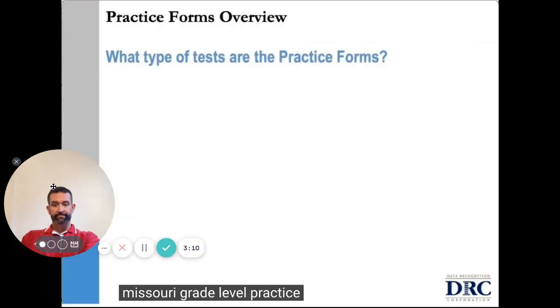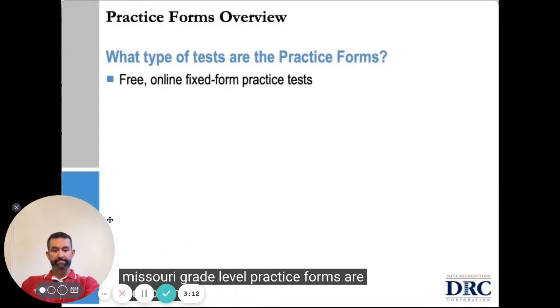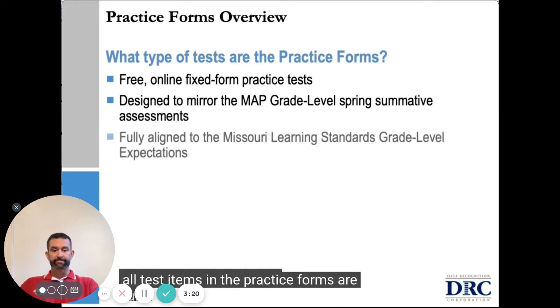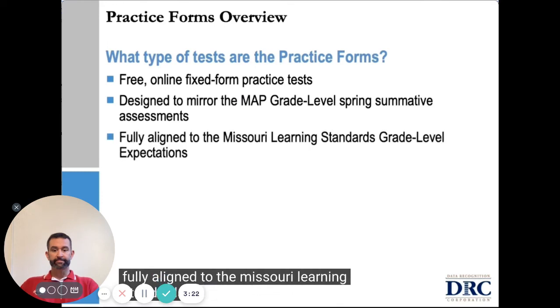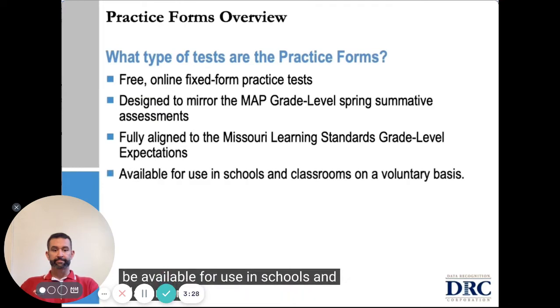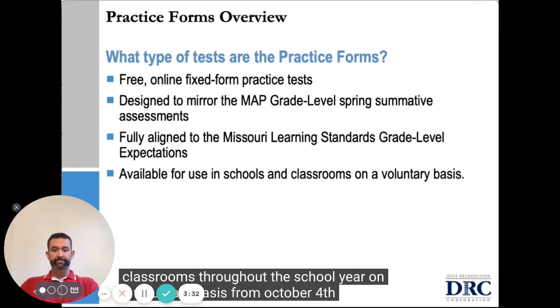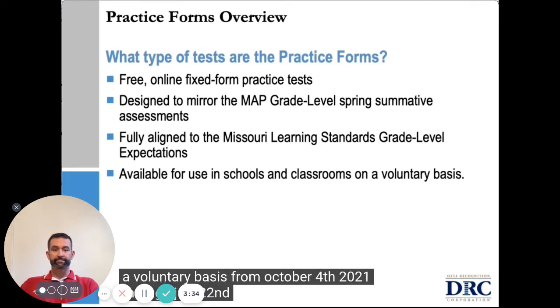Missouri grade level practice forms are free, online, fixed form tests that have been designed to mirror the spring summative assessments. All test items in the practice forms are fully aligned to the Missouri Learning Standards grade level expectations. These practice tests will be available for use in schools and classrooms throughout the school year on a voluntary basis from October 4th, 2021 through July 22nd, 2022.